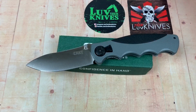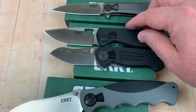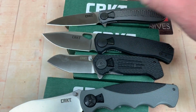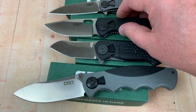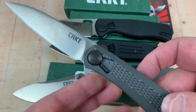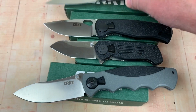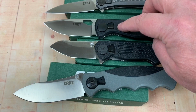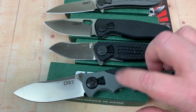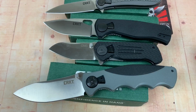Yep, we got all these field strip knives in here, and they're fun. I'd say my favorite probably is the Slacker. My next favorite's probably the HVAS. And I'd say probably this and the Homefront are my two favorite of the field strip technology. Then this one. And then I don't know. I'm not all that crazy about the Prequel. So this is coming in there, but just that pocket clip's driving me crazy.